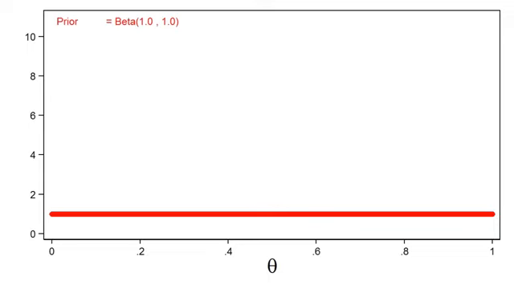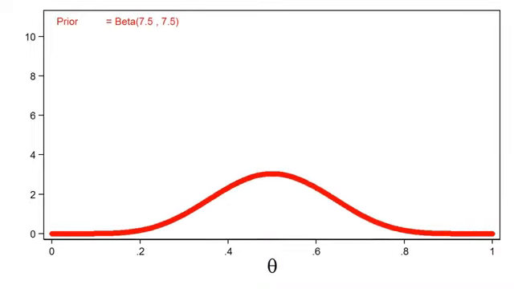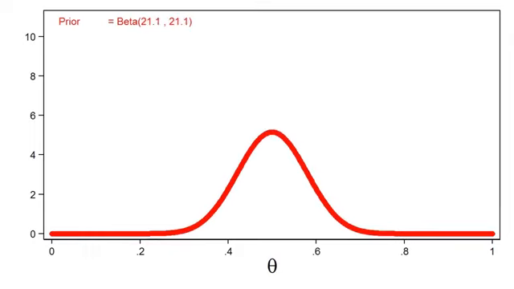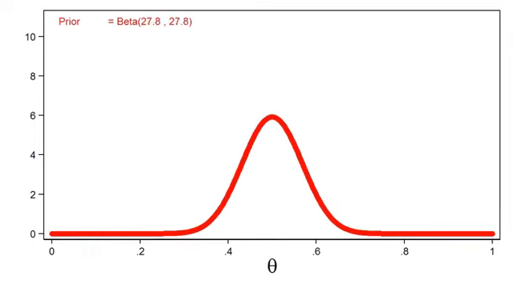Here I've used a beta distribution with parameters 1 and 1, which is equivalent to a uniform distribution on the interval 0 to 1. But common sense would suggest that the probability of heads is closer to 0.5, and we could express this belief mathematically by increasing the parameters of our beta distribution, which would concentrate the probability closer to 0.5. This mathematical expression of our belief about the parameter is called the prior distribution.